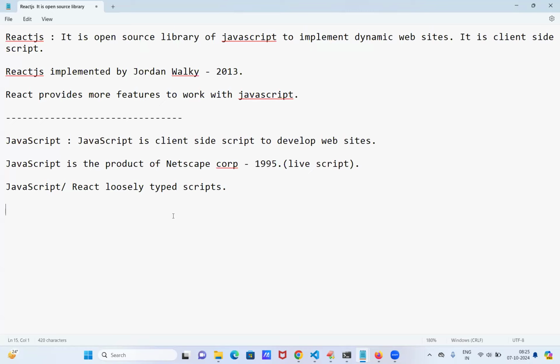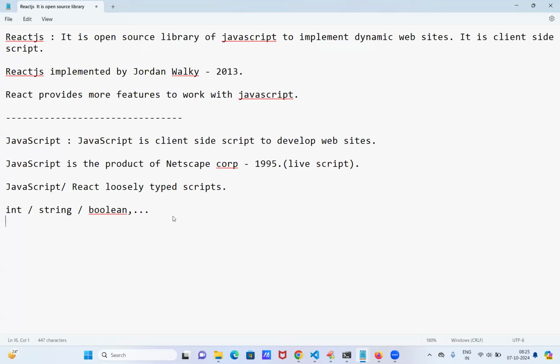If you take C or C++, there we use data types at the time of variable creation, like int, string, Boolean. These are the different data types we use at the time of variable creation.